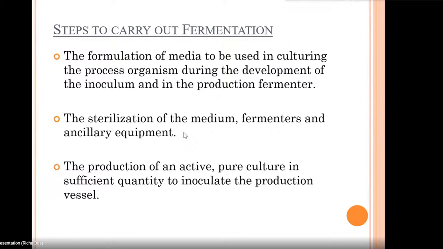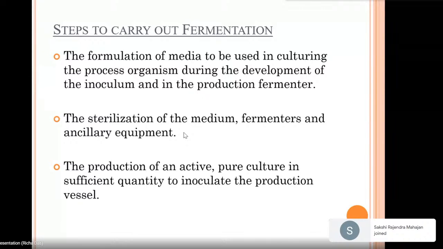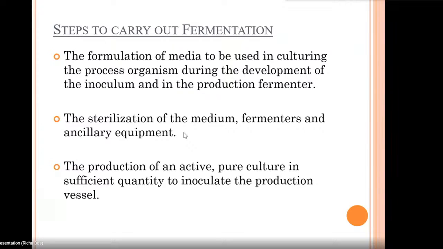So let me tell you what a fermenter is. We are going to discuss fermenters in our next slides also, but just to give an idea, fermenters are actually very large vessels which are made of either glass or maybe stainless steel, inside which the whole process of fermentation takes place. So we have to sterilize the media, the fermenter, as well as the ancillary equipment. So here we have a new term, ancillary equipment. This term would mean that whatever the pipings, whatever the fittings are there in the fermenter, all those pipes, all those fittings should also be sterilized. So those pipings, those fittings, the screws and everything, they come under the ancillary equipment.